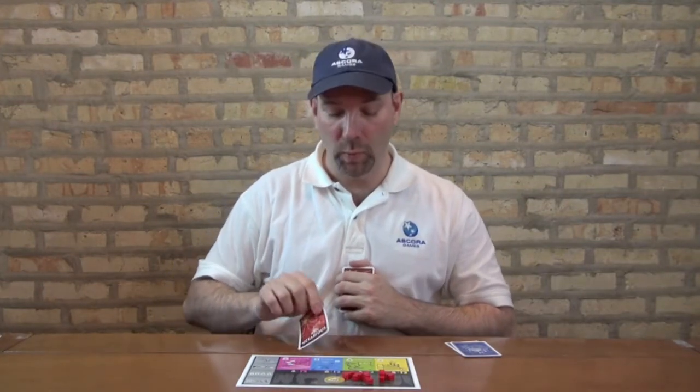In the first phase, all the players will simultaneously choose one of their action cards and lay them face down above their player boards. Then simultaneously, we'll reveal these cards. That's phase 1.